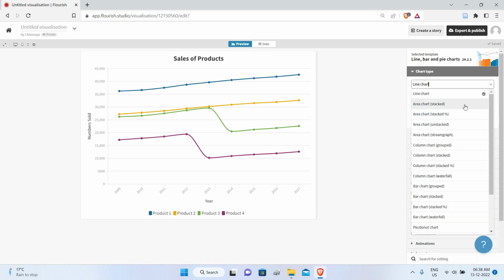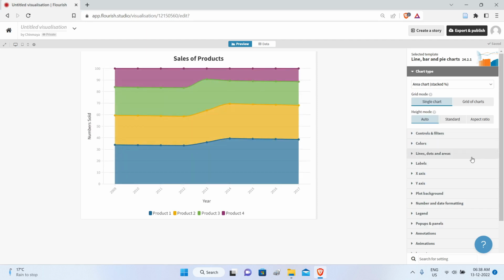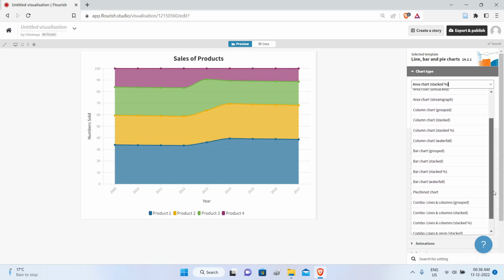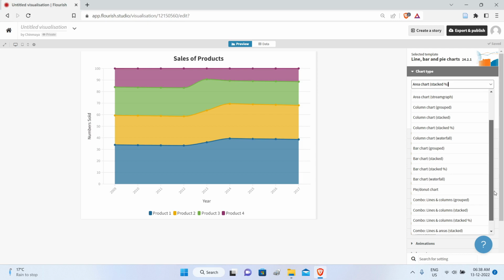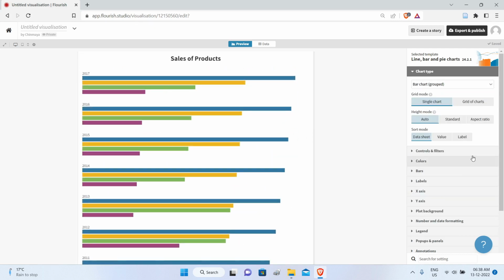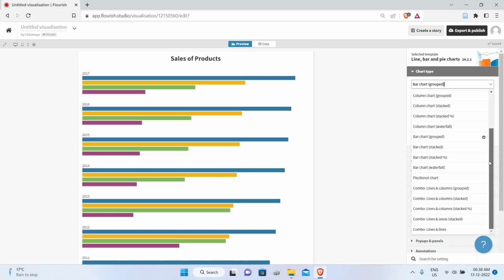I can make it appear like a stacked area chart, and I can change it to something entirely different. I can change it into a grouped bar chart. So you can see the flexibility that Flourish provides you in choosing any chart that you want.